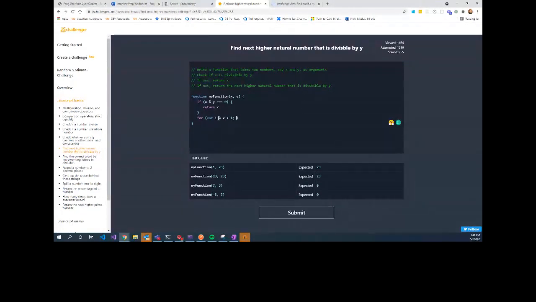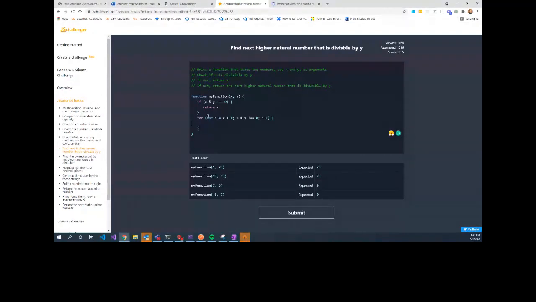So while i remainder y does not equal 0. Let's look at this. We're going to iterate up one. Might clean this up in a second.